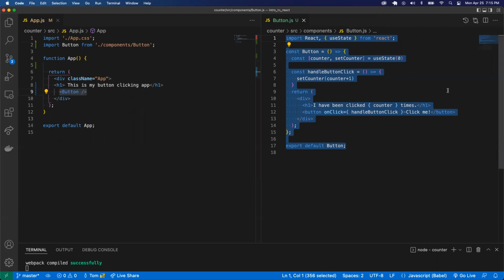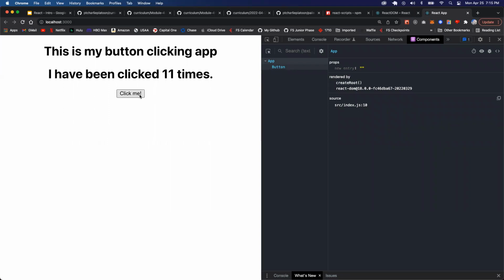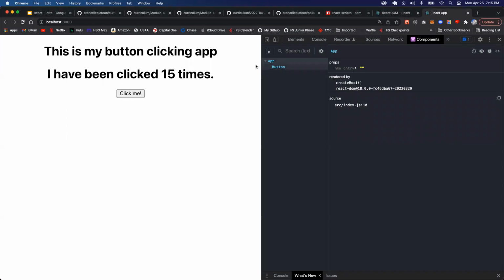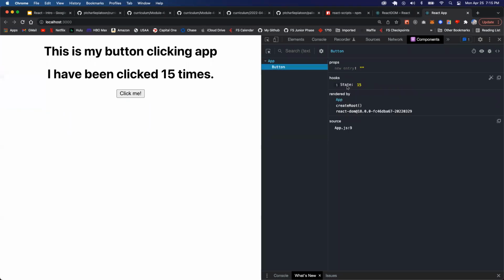If you had multiple instances of that button component, it would manipulate the same variable, right? Would it manipulate the same useState variable across instances? Okay, we can check that out here in a second. So I've got my button component right here, and I'm clicking it, and everything is still working. Now you can see, here's my app component, and in my button component there's the state. We have counter.